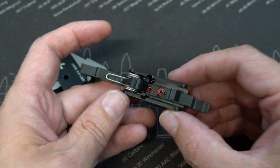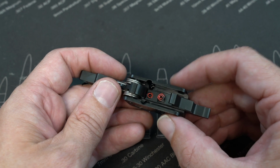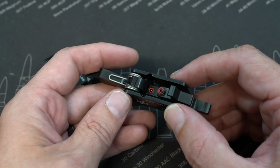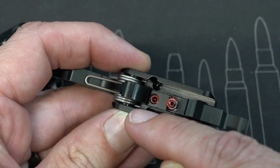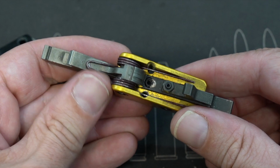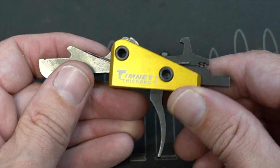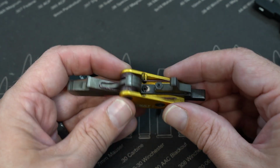All right, let's talk about some problems that this solved versus the Timney trigger that I refuse to put back in another gun. And believe me, I've put it in many, many rifles over the years. All right, notice the hammer spring and those 2 little tails right there and right there, way down inside of there. Notice how they stop short of those set screw holes. And by contrast, look at the tails of the hammer spring on this Timney trigger, and it goes right over top of those set screw holes.